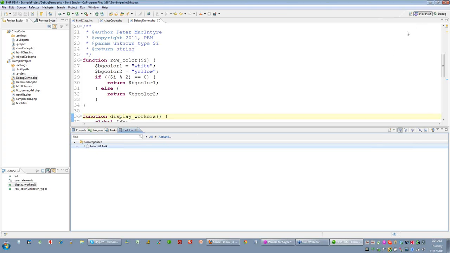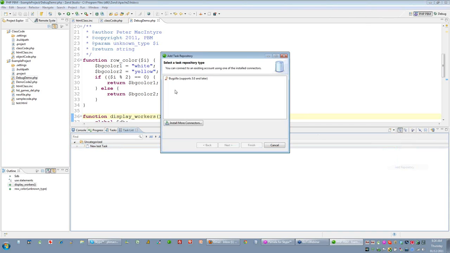What this does, and maybe I can show you this, is it ties into repositories, task repositories, and bug repositories. So if you've heard of Bugzilla, that's one type of bug tracking web interface that it can tie into. I don't have it all set up right now for this, but you can also set up more connectors.